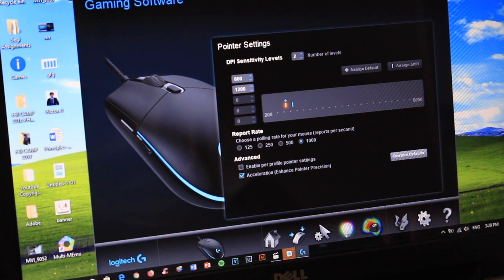So here you get to adjust the sensitivity of your mouse. For example, you can go all the way to 8000 DPI if you want, although that's a very stupid thing to do. You can even customize the number of steps that your DPI button goes through, up to 5. And also you can customize the polling rate of your mouse, from 125 to 250 to 500 to 1000.